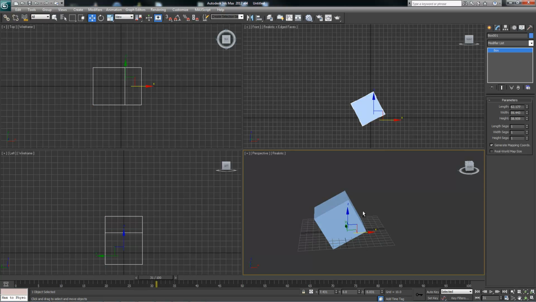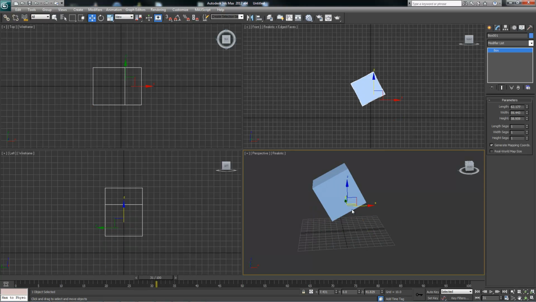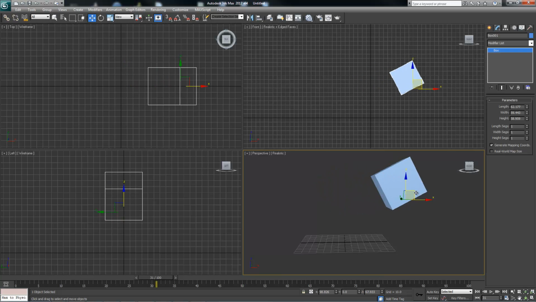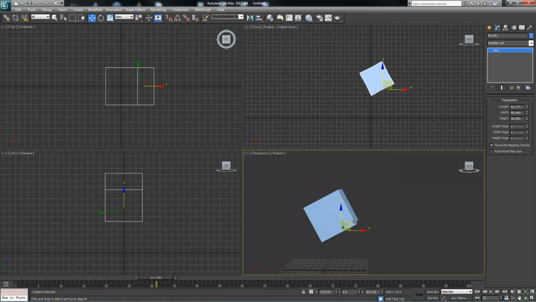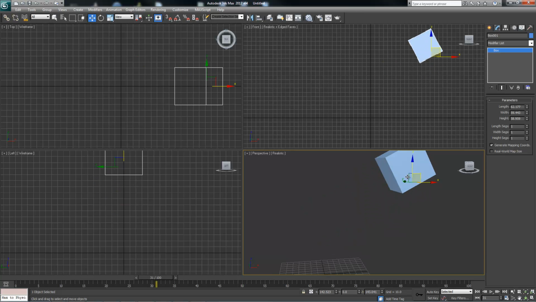When you're transforming your object, you have access to multiple coordinate spaces. It's best to use the appropriate coordinate space for the task at hand in order to make whatever job you're doing at the time much easier. So in this case, I have this object, and it really doesn't necessarily matter how I'm moving this, because I just wanted to move this maybe perhaps at this location.